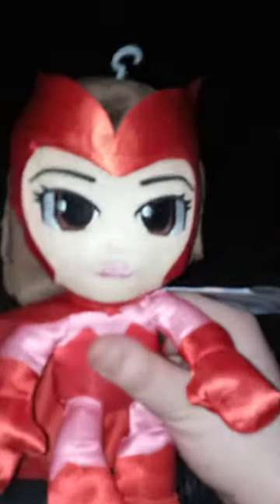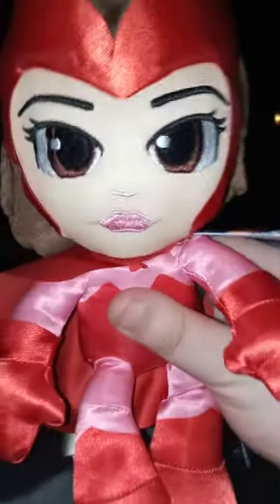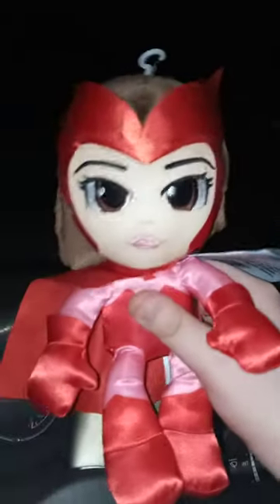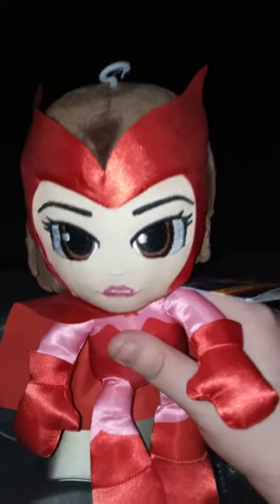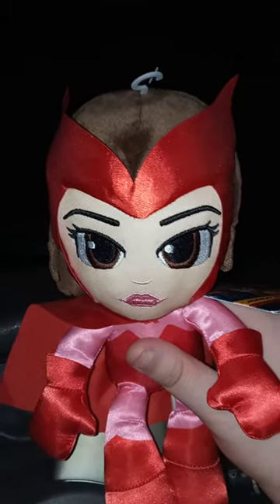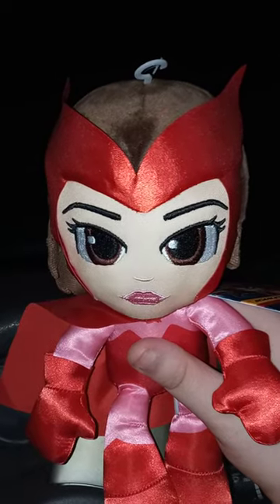I found this yesterday morning at Walmart. And again, I didn't know Mattel made a Scarlet Witch. I mean, they just got in the TMNT Mutant Mayhem plushies in last week, and they also brought in WWE plushies — like the ones you saw — they have all the way up in Walmart up there in Canada, if you guys are from Canada.